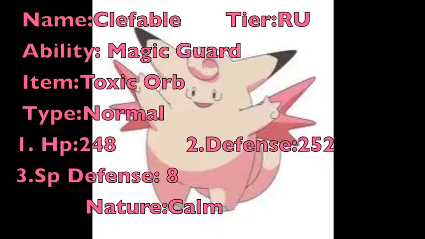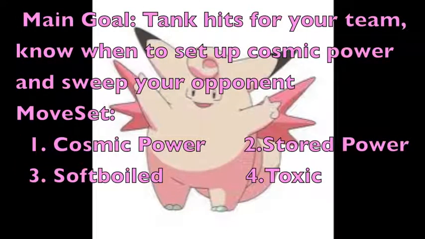So when the Toxic Orb activates, obviously Magic Guard kicks in and I won't take any damage. This also prevents my opponent from relying on Sleep Powder and Thunder Wave, which is great and exactly why I have Toxic Orb on. This set's main goal is to tank hits for your team, obviously whenever they're threatened by your opponent. Know when to set up the Cosmic Power and sweep your opponent.